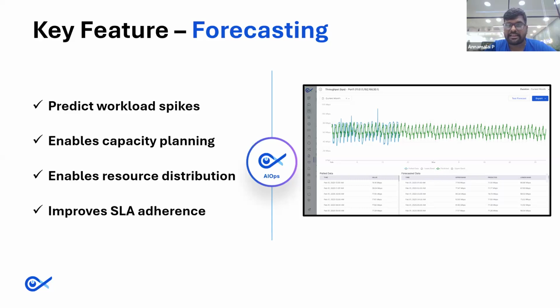In such cases, I can't create an alert for the technician to fix this, because it is an expected event. These kinds of alerts are more like false alerts, and they don't require any active resolution. In that case, these alerts are termed noise. Our AI system is able to cleverly identify this noise and suppress it before converting it into an event, an incident, or even an alert. That is what our noise compression feature is capable of.